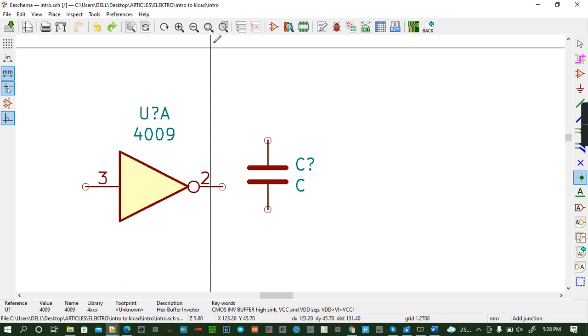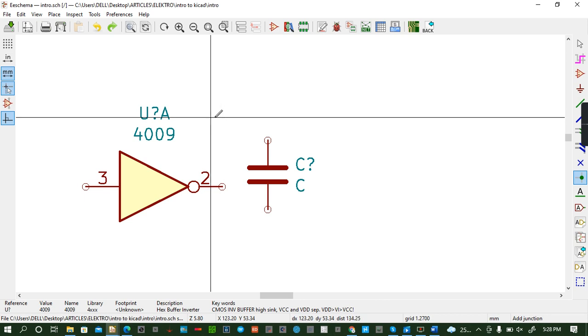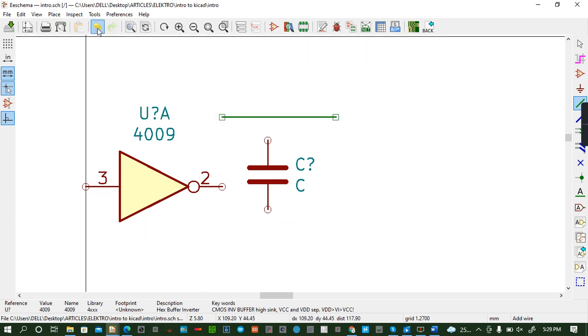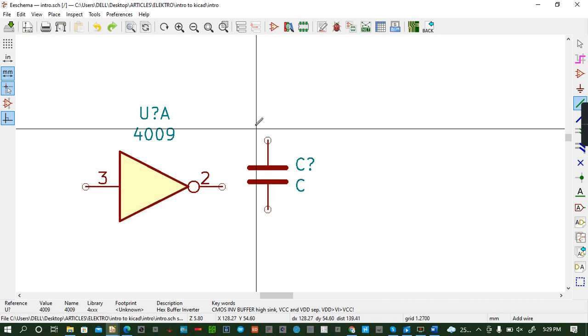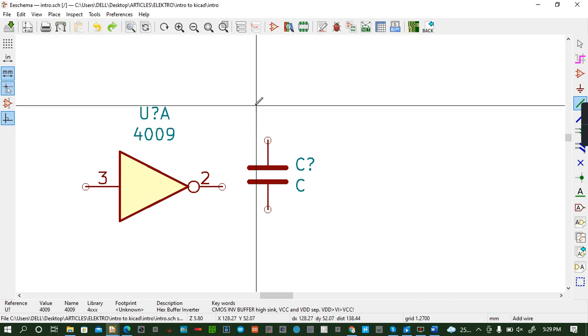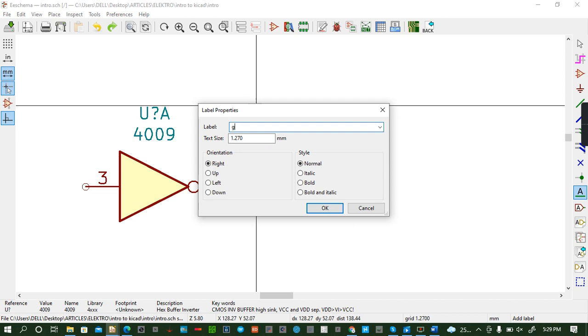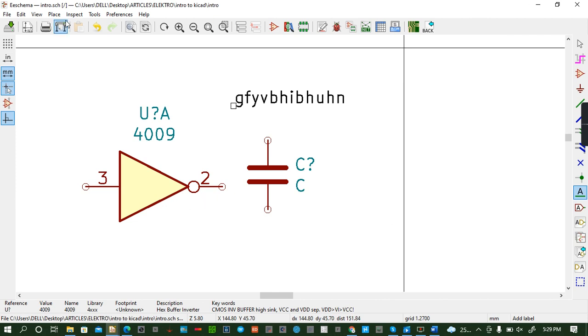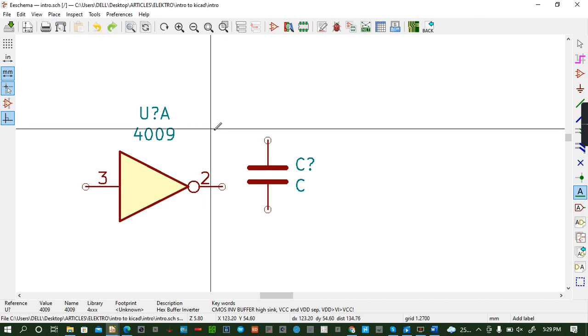And then K is for ending line, wire, bus. So if I have a wire, which is double like this, and I want to end it, I just hit K like that, and you have your wire ending where you want. Just simple like that. And then L is for adding labels, so I can hit L. Enter. You have the label where you want to put it. So you use shortcut L.